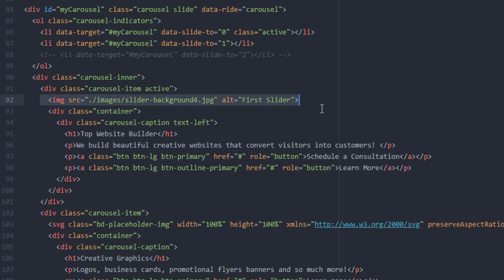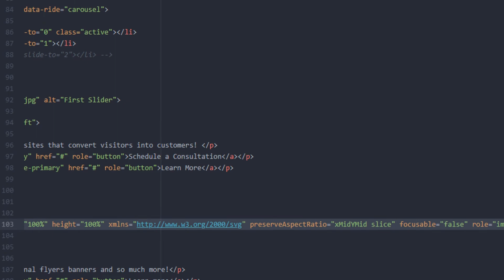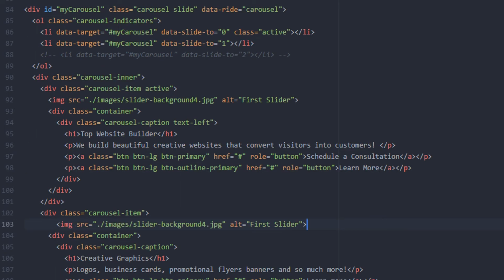Copy that. And I'm gonna again replace it with the gray placeholders. I'll make this one background. So again, you're gonna have to find some images to add to your slider or your carousel.